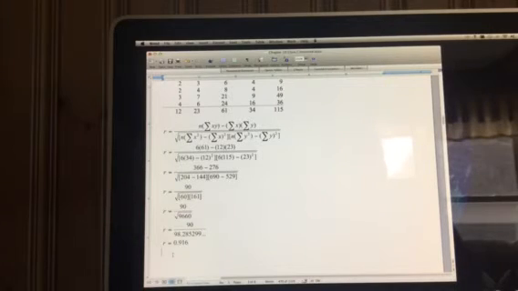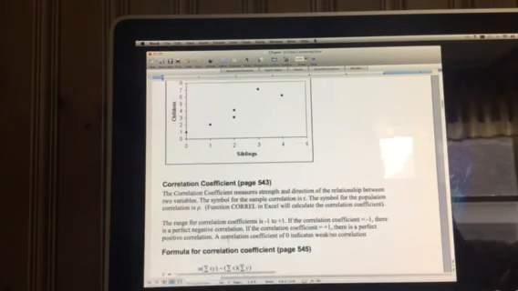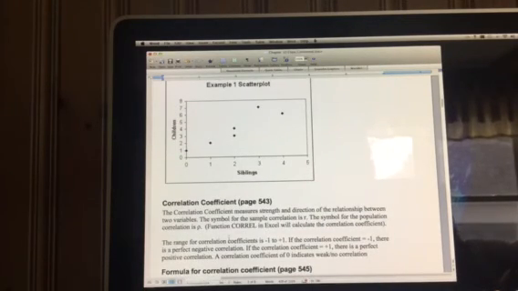I mentioned earlier, the range is -1 to +1, so that's in range. That's good. Now, one of the things you want to note with the correlation coefficient is that it's positive. If you go back to this graph, when you have a positive correlation coefficient, what you should see is this line should go up from left to right. And we see that is the case.